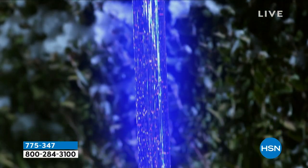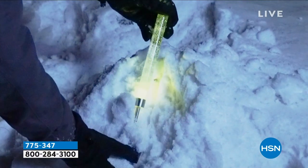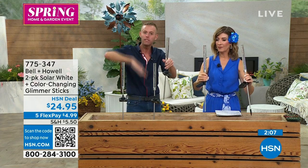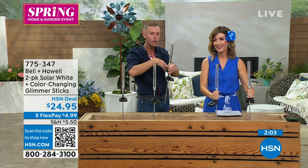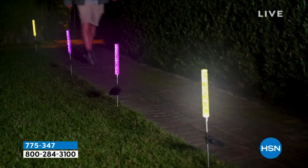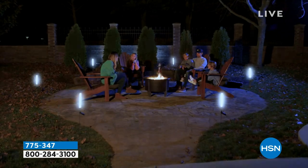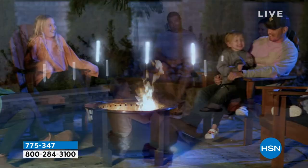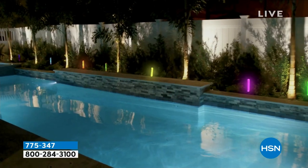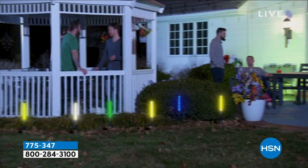With Bell and Howell, we try to adapt with the trends of the market. TikTok, Instagram, all your social media — you're seeing a lot of things just like this. A lot of us want to take our lighting higher up off the ground to give us that vertical garden, that higher lighting. The Philadelphia Garden Show was calling it an 'electric garden' or a 'moon garden.' Solar lighting has finally caught up with technology — staying on all night long. We're at a breaking point in the last 12 months where solar is the way of the future. It's sustainable, there's no cost — we're calling it inflation-proof because you never pay for this again. Anytime the sun shines, you're powering up your amazing light sticks.